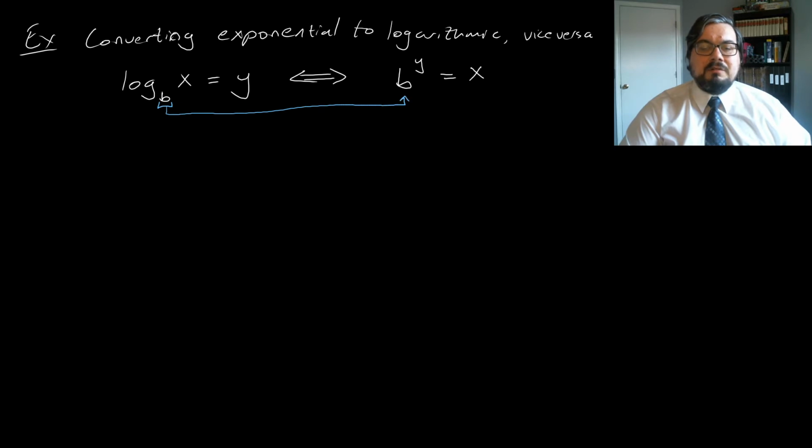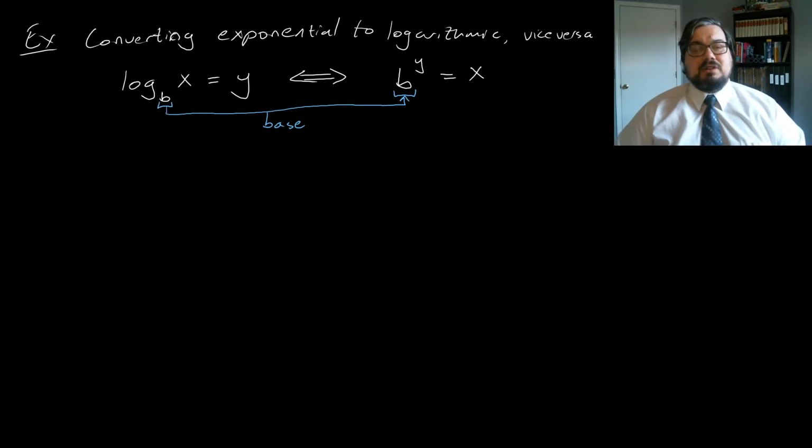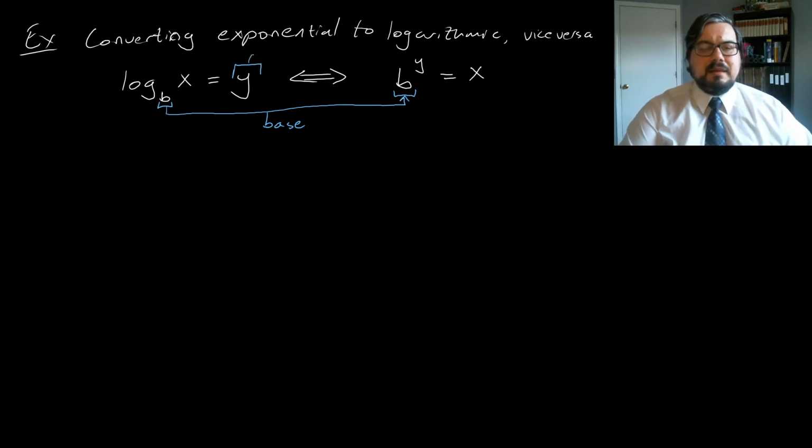Both the logarithmic function and the exponential function have numbers in them that we refer to as their base, and we use the same word because they are in fact the same thing. The base of the exponential equation is the same as the base of the corresponding logarithmic equation. So that's the first part to match up. And then the most useful other place to look is here.